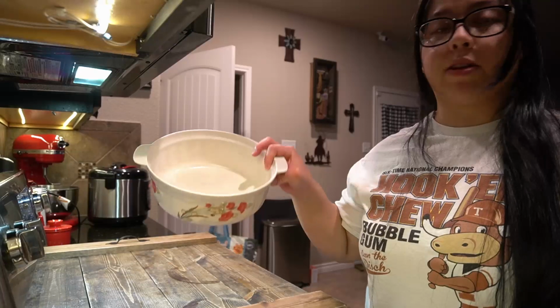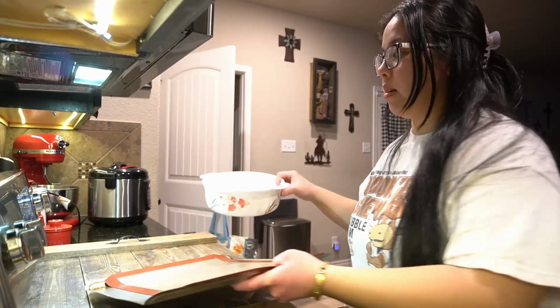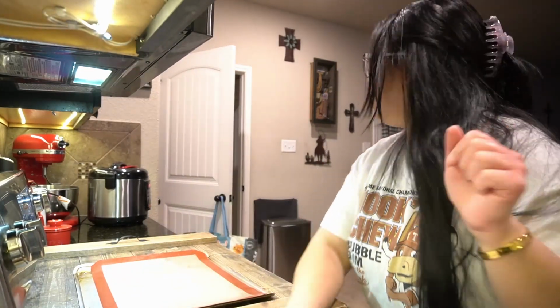And we still have some leftover candy canes that are crushed. And then also I have some pecans, some leftover pecans. So we're going to go ahead and place this on top of our mat. People use parchment paper, but I don't have any parchment paper, so this is just as good, if not better. Let's go ahead and do that. Let me go ahead and get my bowl.